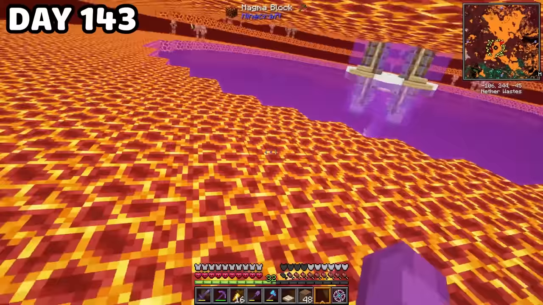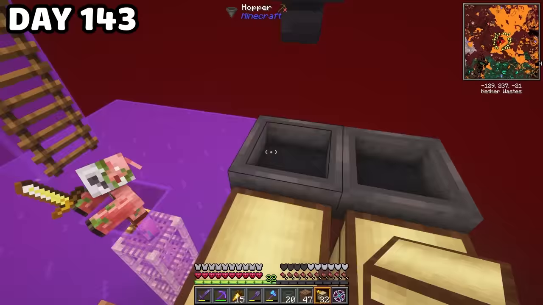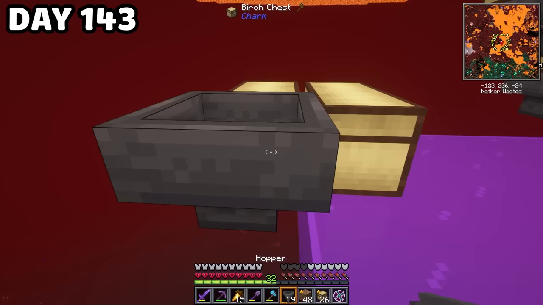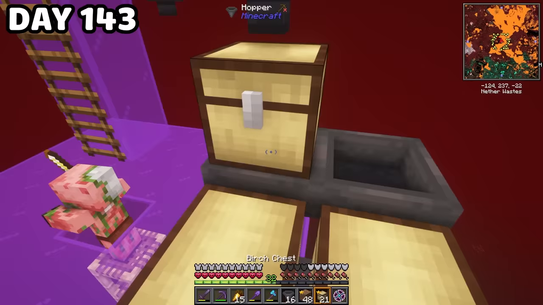And with that, it's just time to finish the storage. And there we go. That's one. And I'll just do the others. Add a chest behind. Add the hoppers. And extend it. Hoppers again. And then just a double chest.